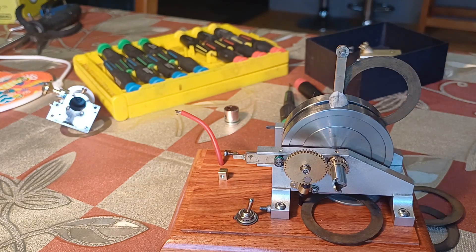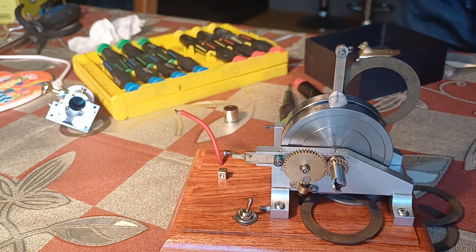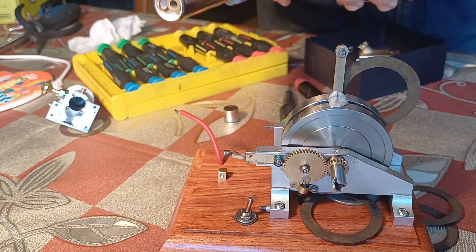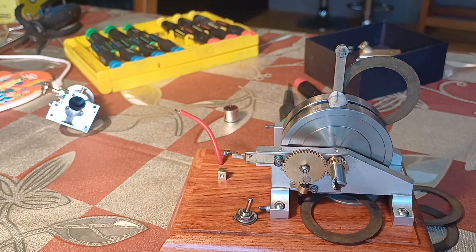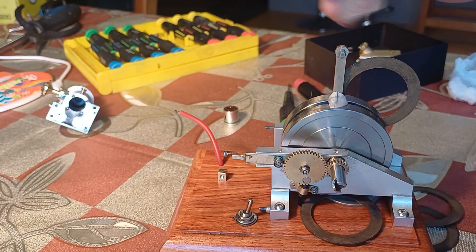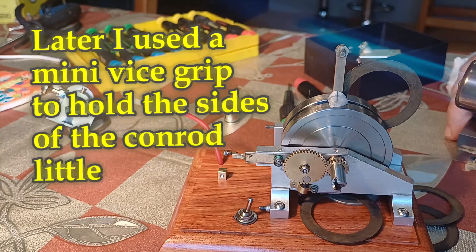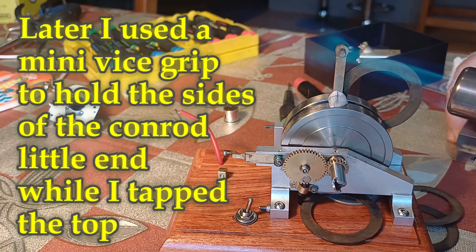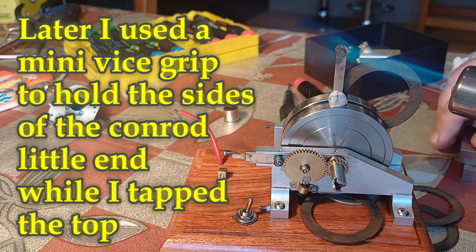That big end is going to be cold, this little end is going to be hot hot hot because I'm going to blast it with this. I need to wet some paper - get ready with some wet paper to quench that. Let's blast this with fire, that's the fun bit. I'm going to try and not burn everything in the house - that's always a good idea, not burning everything in the house. The idea is to get this a lot softer than the stuff down the bottom so I'm not damaging anything.